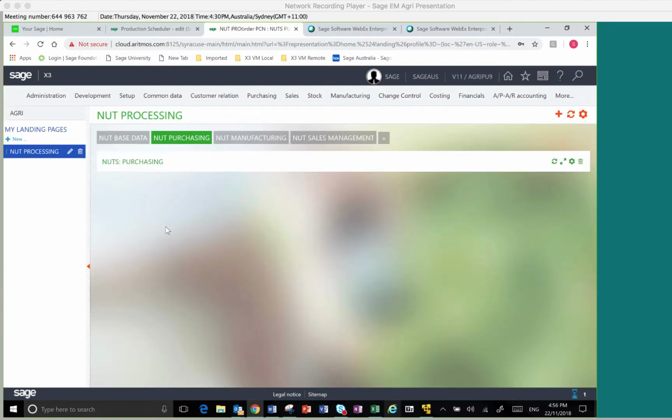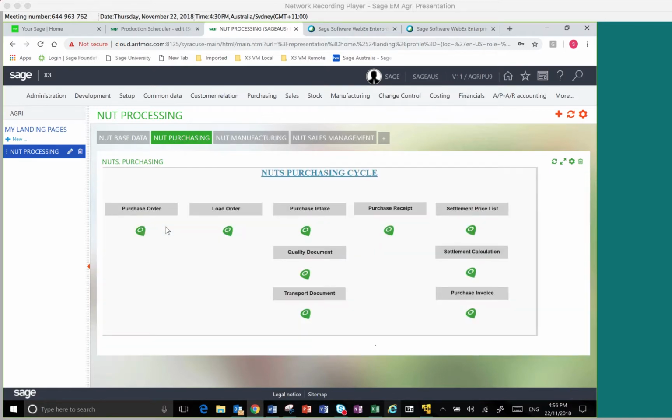So when nuts are delivered at the management facility, several activities can take place. So a sample of nuts can be taken and quality assessments carried out. This is something that may happen at a different time based on your process. In this particular case, I've sort of got it at the start, but that might not be the case. The load gets weighed full, the nuts get offloaded, and then the load gets weighed again empty. These figures are put into the system, and the weight of that particular load of nuts is then calculated. So what we'll do is have a look at the purchase intake.